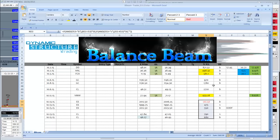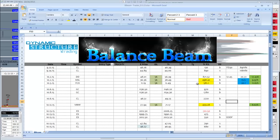Now, what I haven't showed you guys yet is gain numbers for the stocks. We talked about still being in position for Halliburton and Freeport, and what I've done here is two things. One is I'm booking gain in this column here based on if you had a $5,000 lot per stock. If you want it to be more or less, you can do the math as you need to. But what I've done over here to the right is I've booked what percentage gain the trade netted when it completes. So DuPont at over 17, Halliburton at about 10, Freeport at about 11.5, and then the VMware short at about 8.5 there. So that covers everything that you haven't seen finalized yet.